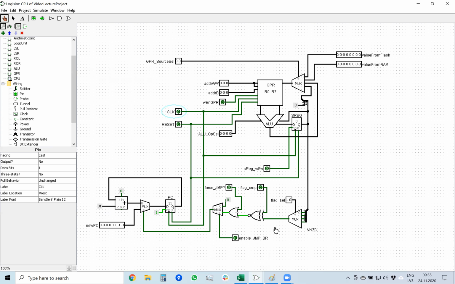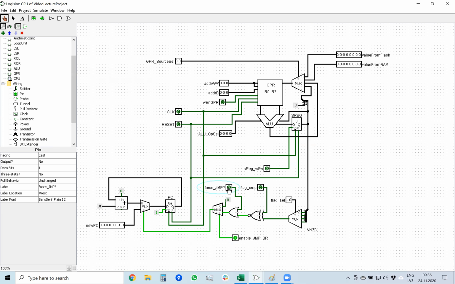in the next lecture. So right now we have created a logic which either makes program counter to increment by 1, or if we enable jump and force jump, then it will jump to new value. For example, right now, it just jumps to this new program counter value.